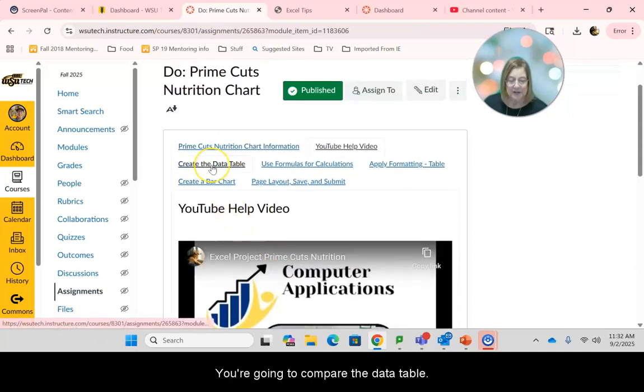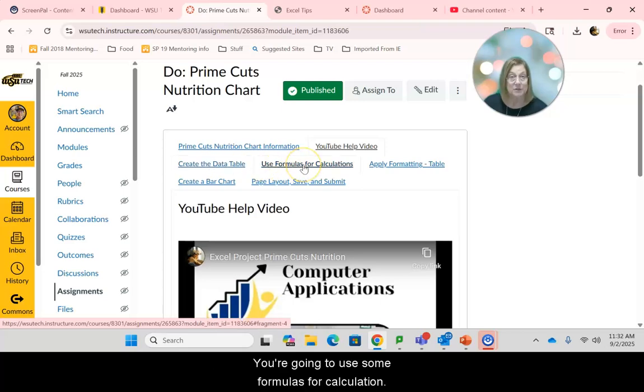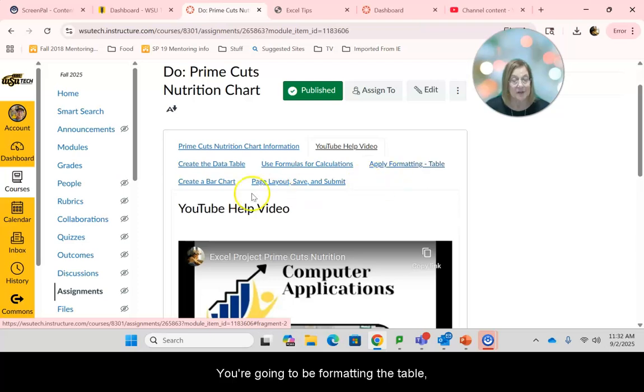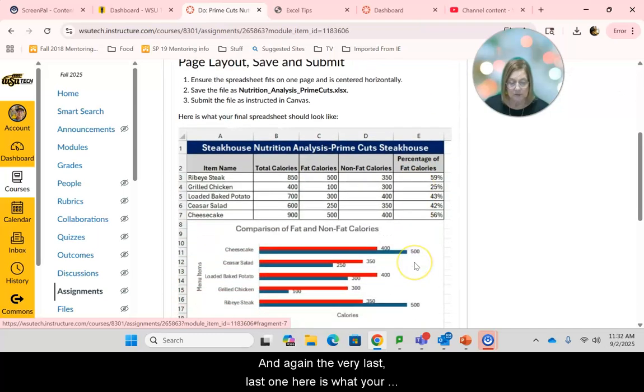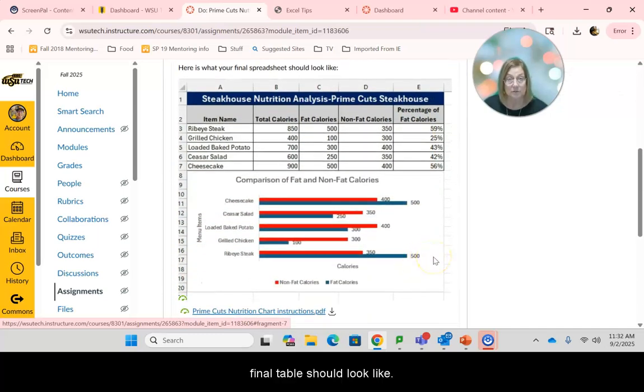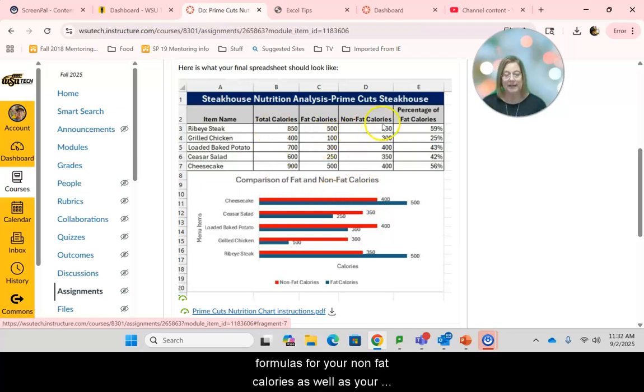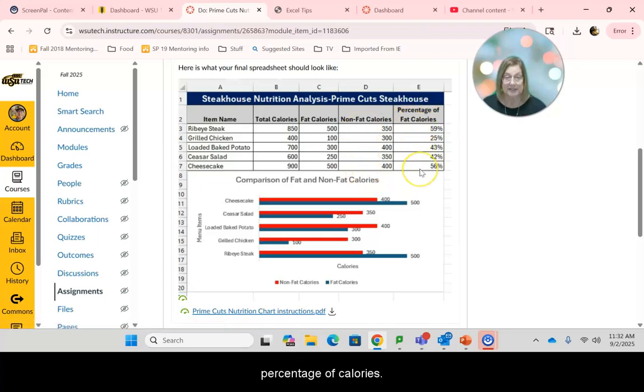You're going to compare the data table. You're going to use some formulas for calculation. You're going to be formatting the table, creating a bar chart for that table. And again, here is what your final table should look like. Again, you're going to be creating formulas for your non-fat calories as well as your percentage of calories.